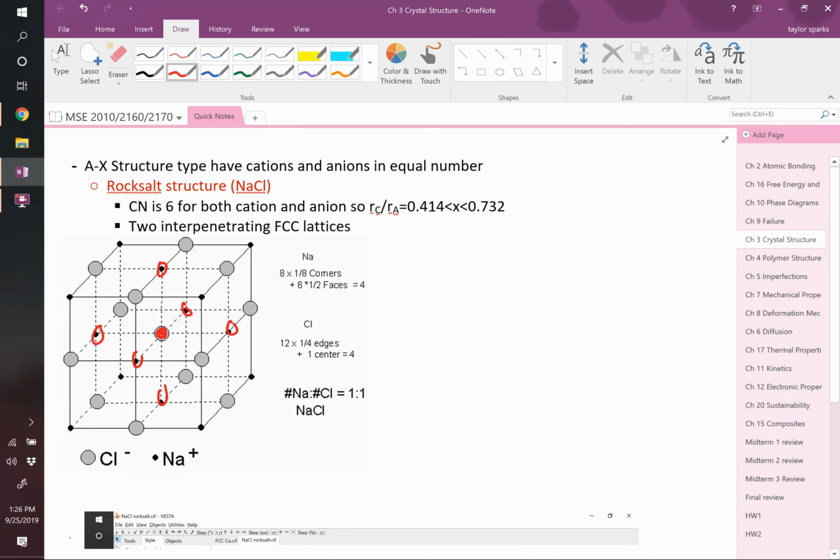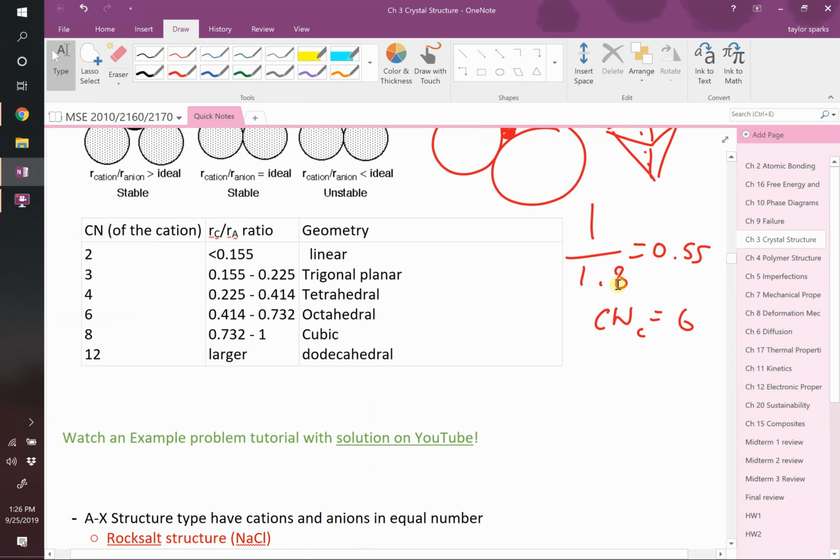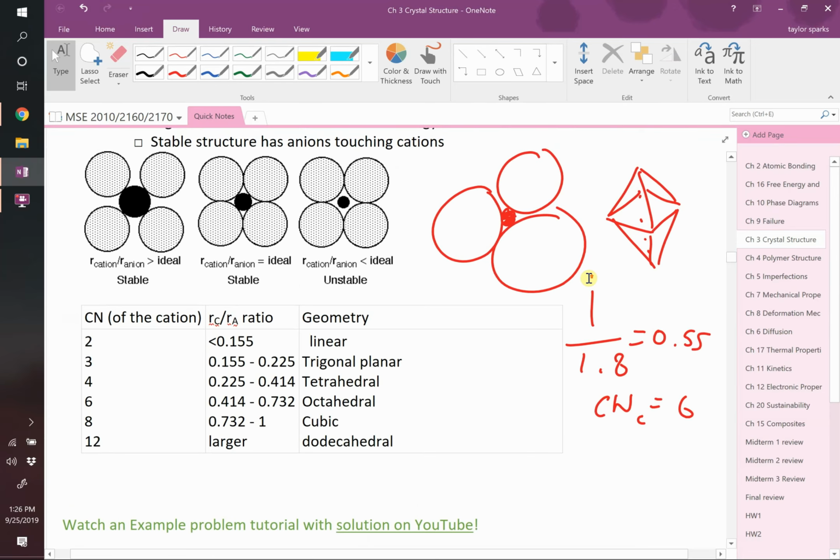Abigail? Question? The way that we found the coordination number for the cation was by looking up their sizes, and we found that the size of the cation was 1 angstrom. The size of the anion, chlorine, was 1.8. We divided them. It was 0.55. So then we used our handy chart here, and we said, 0.55 lives right here in this range. Therefore, our cation must be surrounded by 6. The table suggested that, and there's exceptions to the rule, but it's a pretty good table. It works a lot of the time.